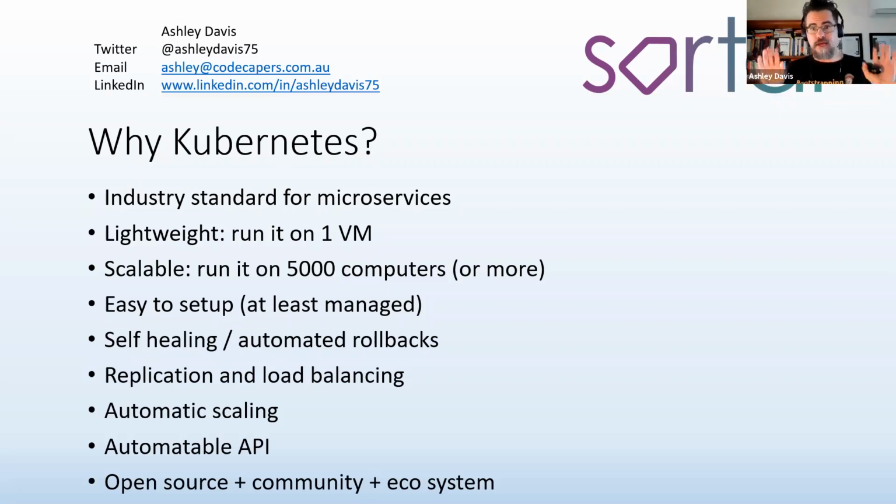Now, the last thing is that Kubernetes is open source. It's got a huge number of contributors. It's got a huge community, and it's got a massive ecosystem of tools. So what this means is that there's always help when you need it. Whatever you need to do is a Google away, and there are also plenty of actual people out there who are more than willing to help you should you have trouble.